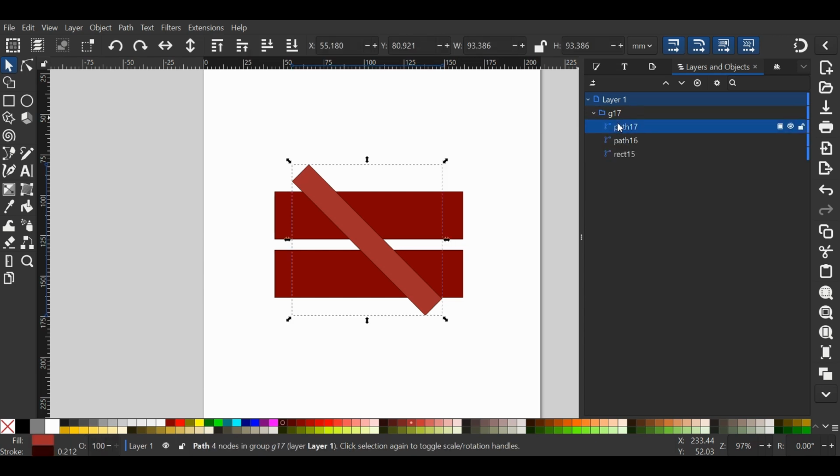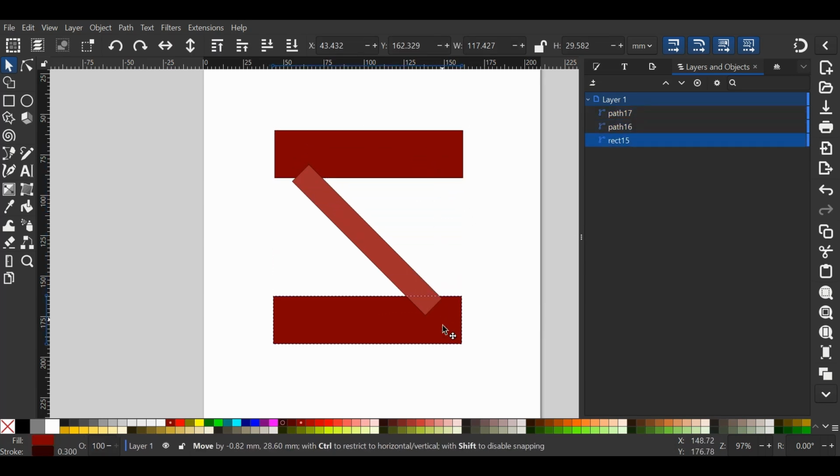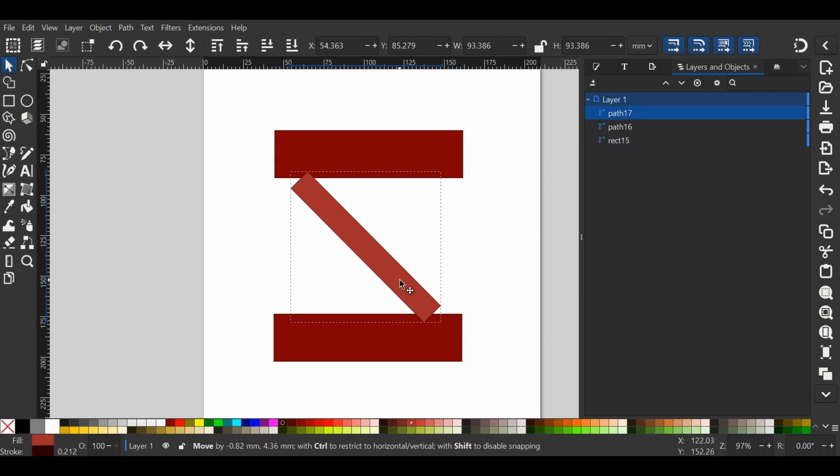Now, what if you decide you need to tweak an individual piece after grouping? It is very simple to fix. You do not need to delete anything or start over. To ungroup your items, just select the grouped object and press Ctrl+U on your keyboard. This command instantly breaks the group apart, turning everything back into individual pieces that you can edit separately again. This back and forth process of grouping and ungrouping is a fundamental workflow in vector design that will save you so much time over the long run.